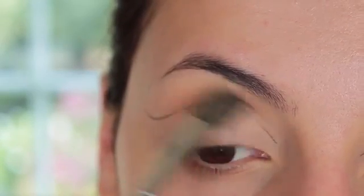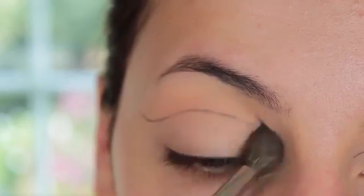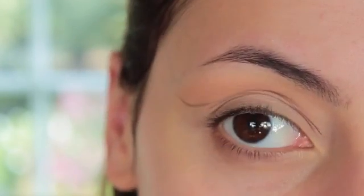Then I'm taking Peach Smoothie from Makeup Geek, and I'm taking a 228 crease brush from Zoeva, and I'm just going to buff this into my top crease near my brow bone, which is going to be the transition shade.